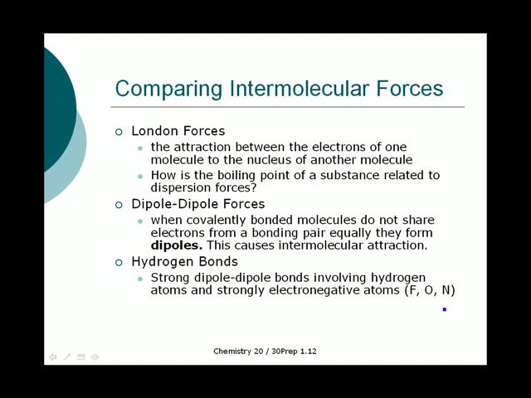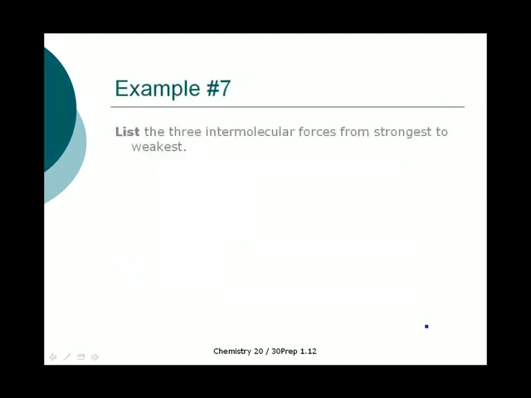After that, dipole-dipole forces are considered to be stronger than London dispersion, but weaker than hydrogen bonding. And London dispersion is the weakest intermolecular force. So if all molecules have London dispersion, chances are they boil sooner than molecules with dipole-dipole, which are going to boil sooner than molecules with hydrogen bonding. And so just to list the forces in order, from strongest to weakest: hydrogen bonding is the strongest, then dipole-dipole, and finally London dispersion.